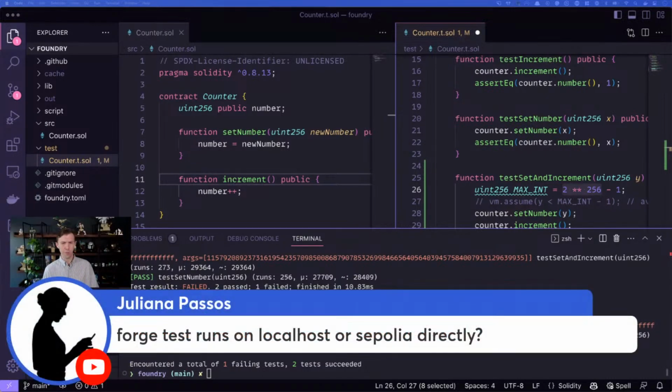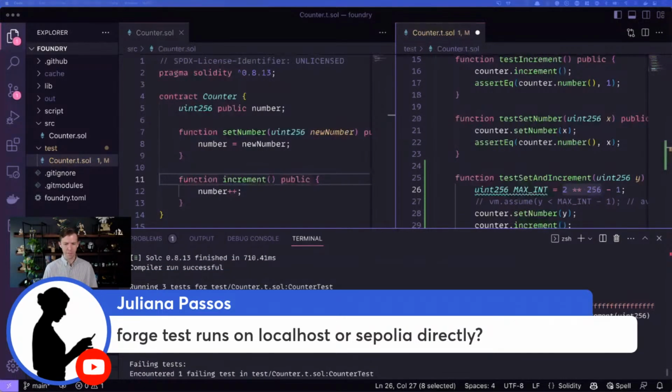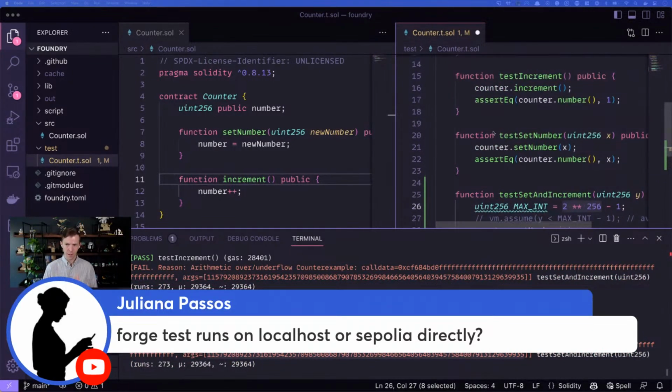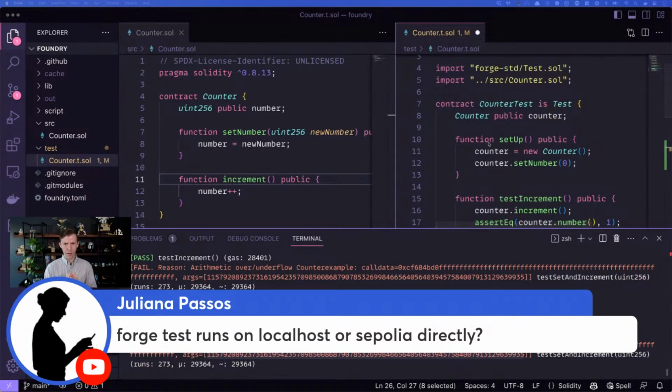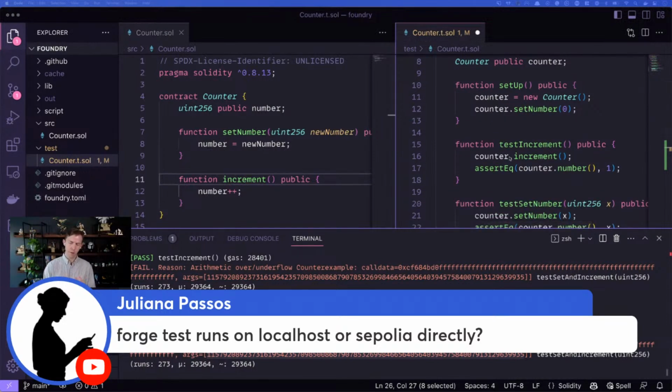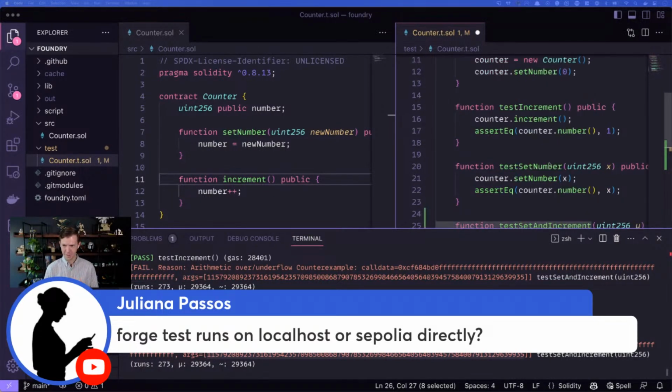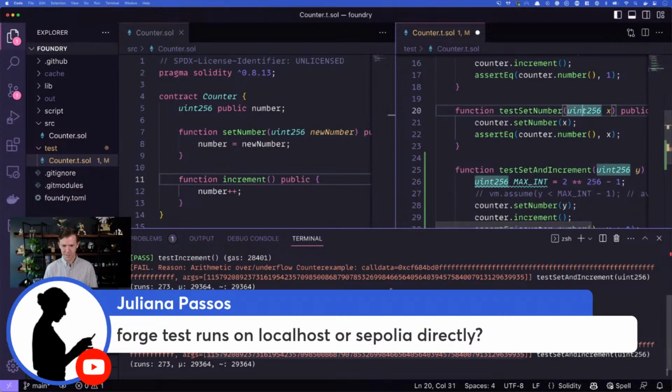And to that point, you'd want it to run locally, because if we had to wait for this to run on Sepolia, for example, man, this would take forever just to run these 3 tests, right? Because we'd have to deploy our contract, wait for confirmation. And then we'd have to run our first test, wait for confirmation. Run our second test, wait for confirmation. And then the second and third test, these 2 fuzz tests, they actually run 256 times. So you have to wait for 256 block confirmations to go by. That'd be pretty crazy.